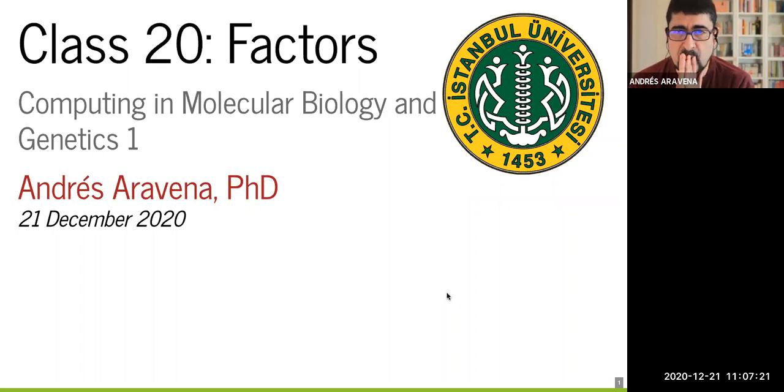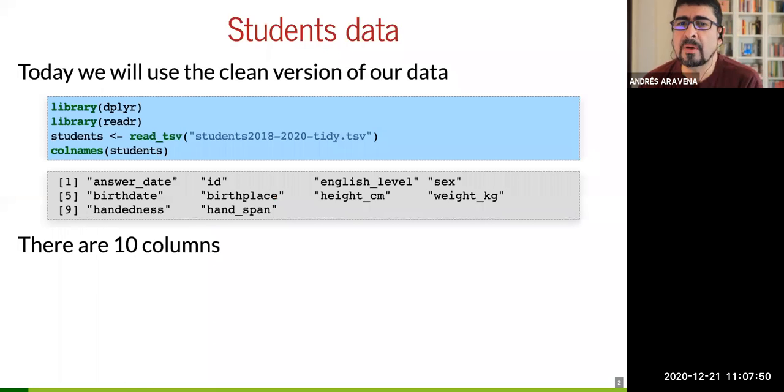So the thing that I was normally teaching before midterm and now I'm teaching after is this term called factors. It's a thing that you don't find in other systems, in other computer languages. It's something very particular from the statistical point of view, for statistical software. So let's see what this thing is that people call factors. I want to present it from this point of view.